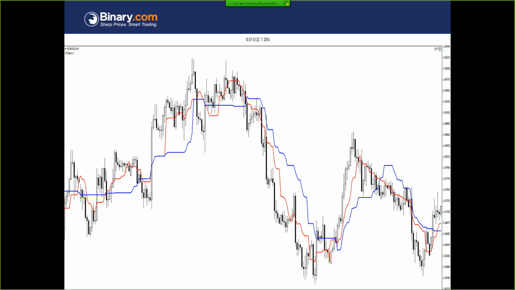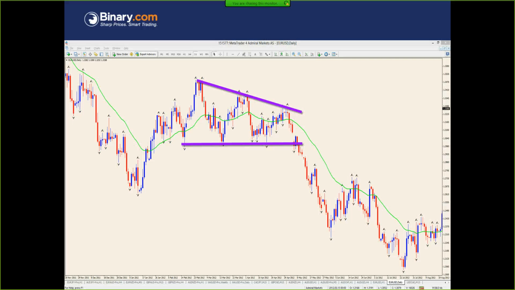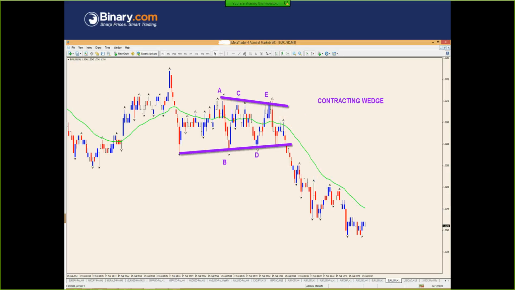It just takes more time for us to dissect and to handle this information. When we have these fractals on the chart, things just become instantly a lot easier to digest. And when we add some trend lines on it, right away we can see a contracting wedge. And look, the funny thing is, this is confirming the fractal nature of the market.